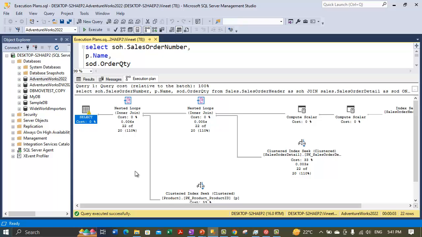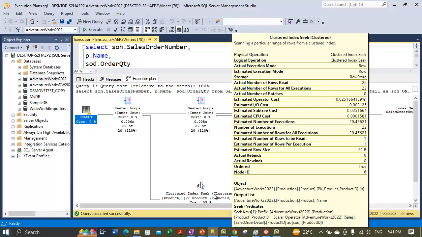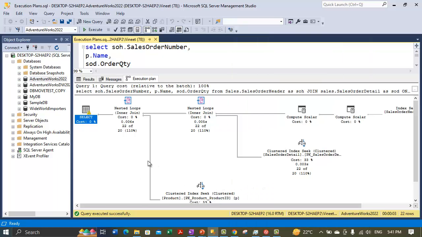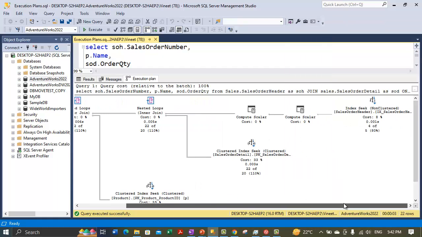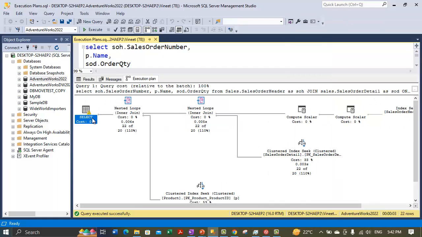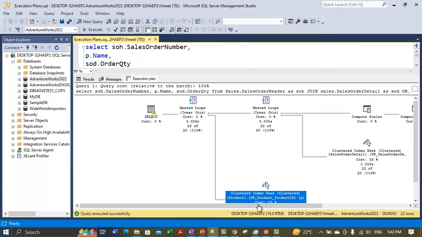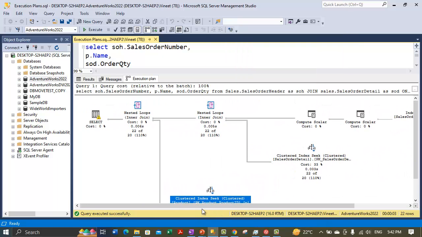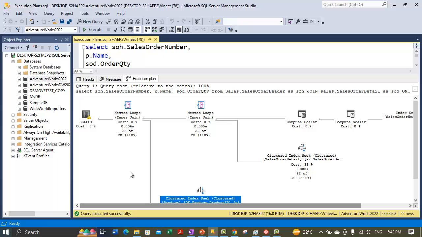All right, let's start. So there are basically two ways to look at this execution plan. Logically, the plan is read like a book in English. All right, so we read the plan like a book, from left to right. We can start from the left, which is the select operator, and go till the right.